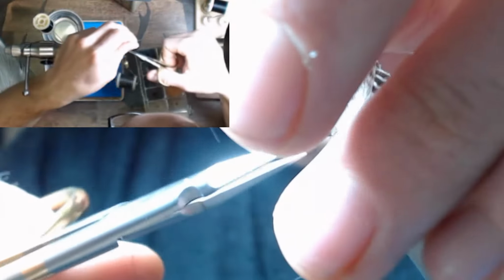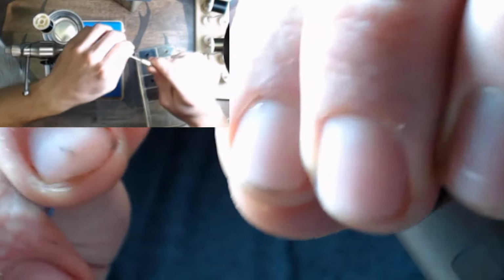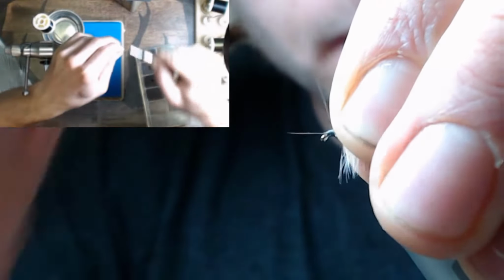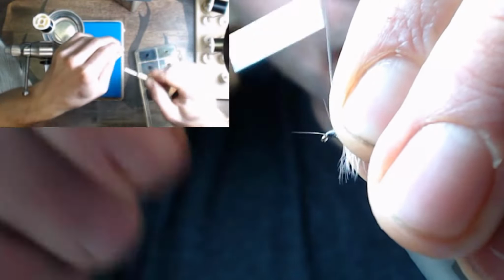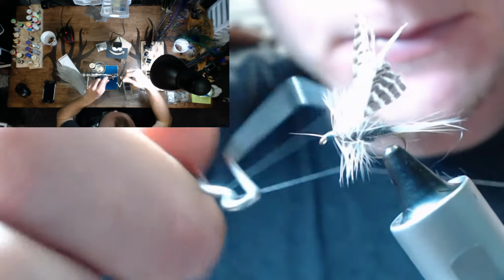And you can come in and cut your excess hackle feather out. Once that's cut out, you can stroke everything backwards and do some nice tight wraps and build up a pretty large head. And come in with a whip finisher.